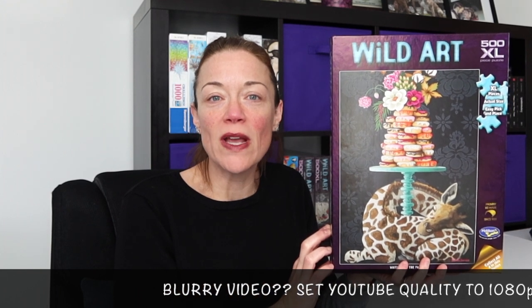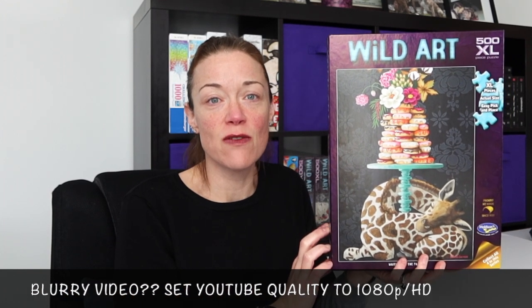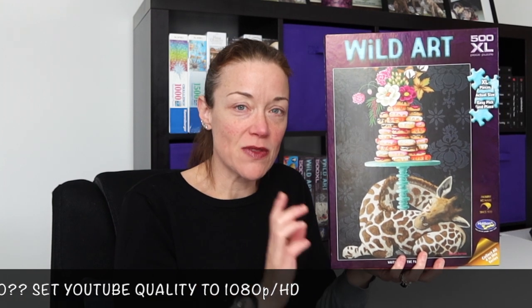This puzzle is by Holdson, and it's the second one that I'm going to complete in their Wild Art series. This one is called Waiting for the Party, and the artist is Heather Gauthier. You might remember that I did the elephant with chocolate cake previously in one of my earlier videos. These are just fun, beautiful puzzles, and I love the artwork. If you can, check her out online.